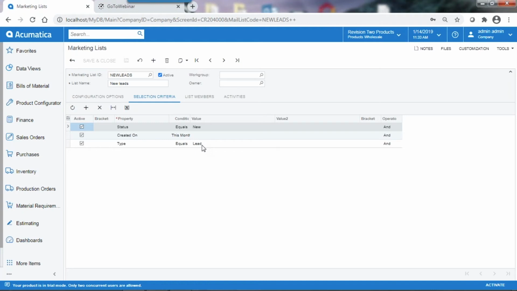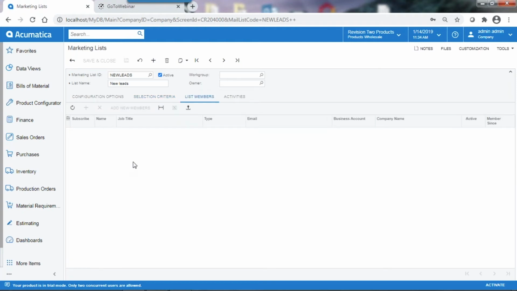You also have the ability to create what are called static list members. So let's say I added some static list members to this, which would be under here. If I typed in, let's say, 5 members for that particular list, those 5 would remain static throughout the life of the list. So it'd be on there today, and 30 days from now, they'd still be on the list. So how you control those lists is totally under your control.